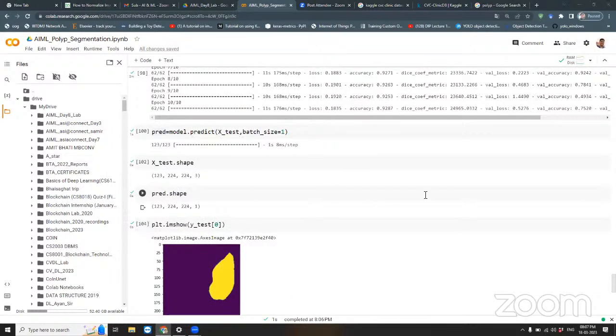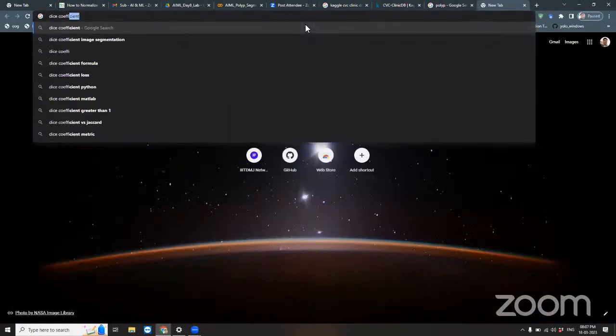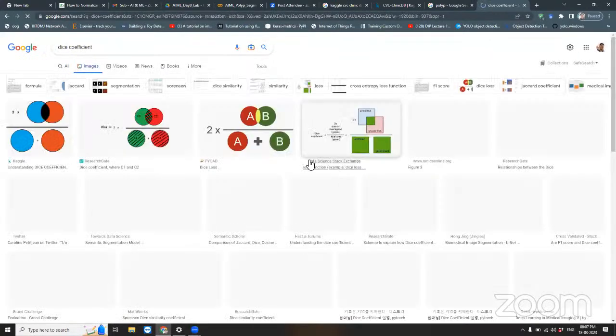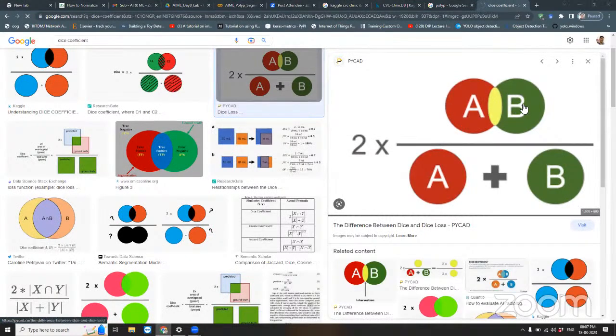Okay. So the dice coefficient is actually this: 2 into A into B divided by A plus B. What we have taken as the intersection is: when both have 1, then when they are multiplied, only the intersection part comes out.